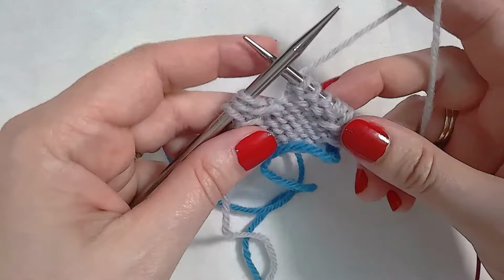Now we will begin the increasing sets. So to do that, I slip one. You will work up to the first wrapped stitch and you will wrap it again. So that one will have two wraps on it. We'll turn. It's a little difficult working with this small number of stitches here.